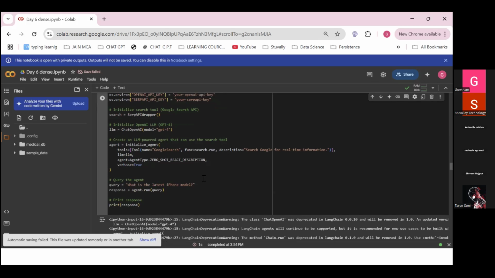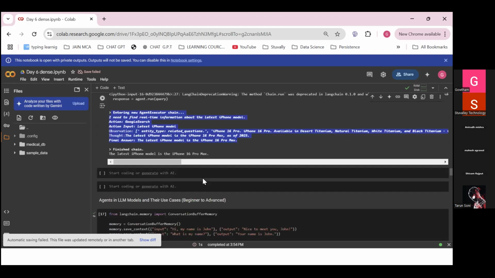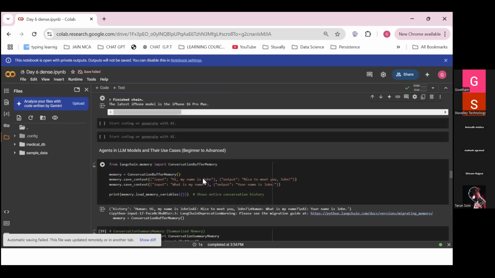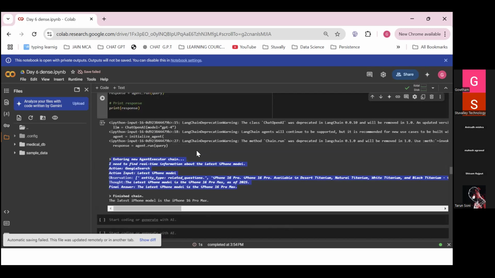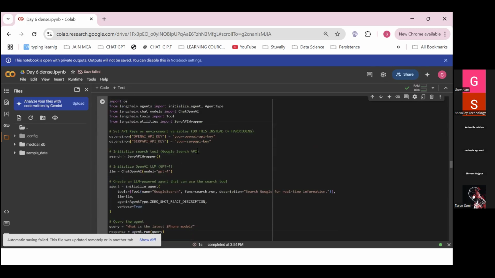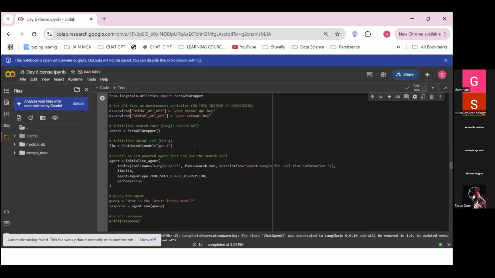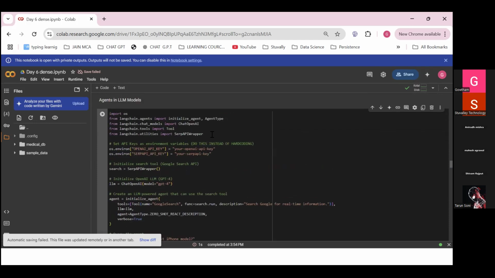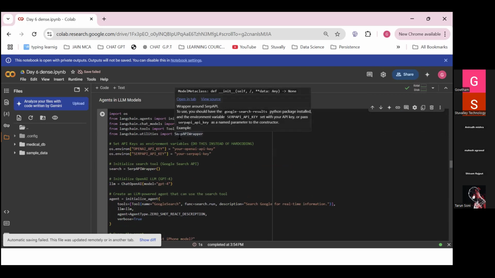Okay, so where were we? The agents. Here, if you see, the SERP API is the wrapper which we are using.